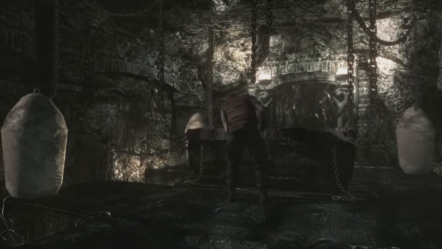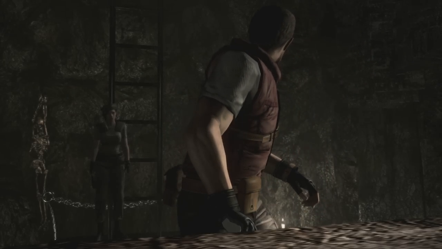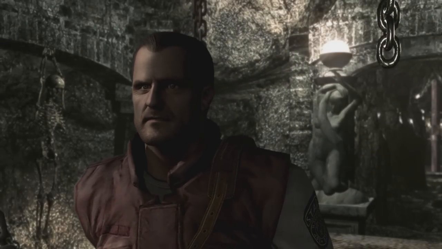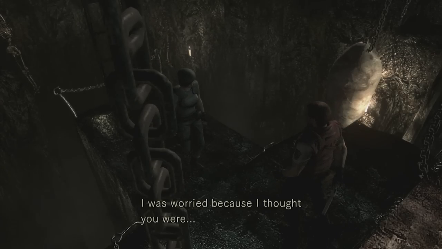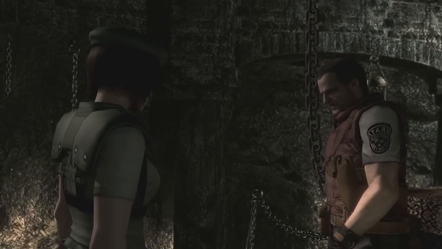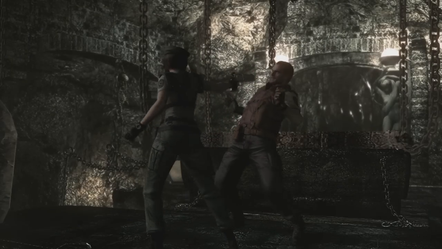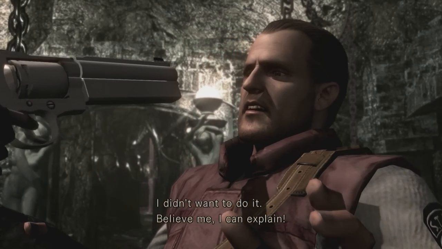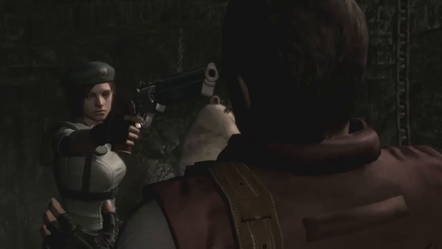Here we go. Barry, what are you doing? Jill, you're alive. I was worried, because I thought you were... Start talking. Calm down. I didn't want to do it. Believe me, I can explain. Don't lie to me.